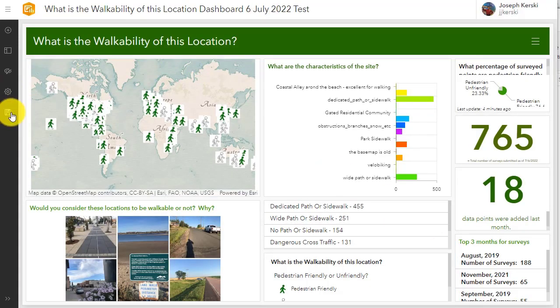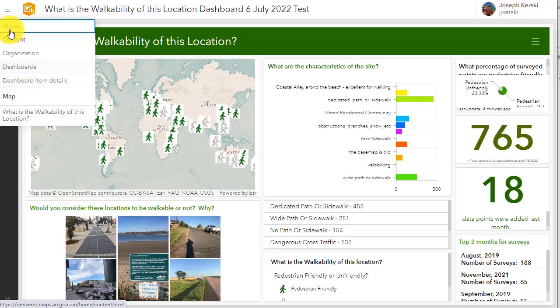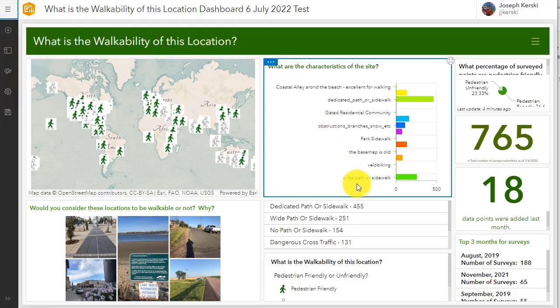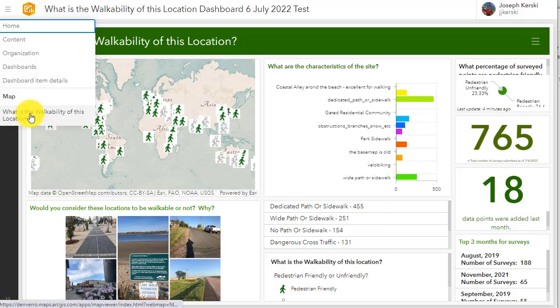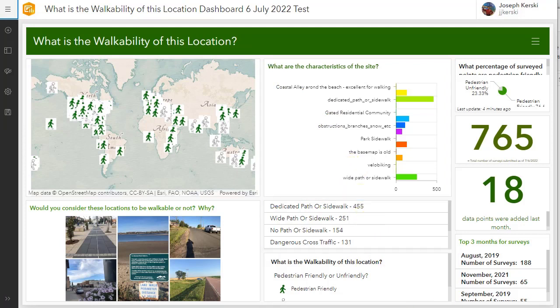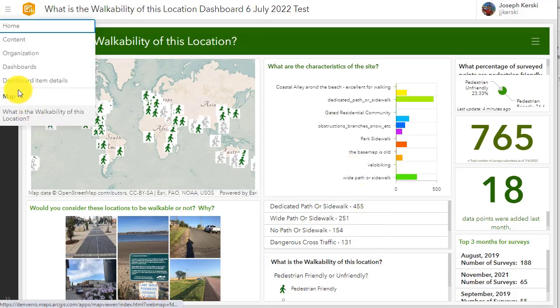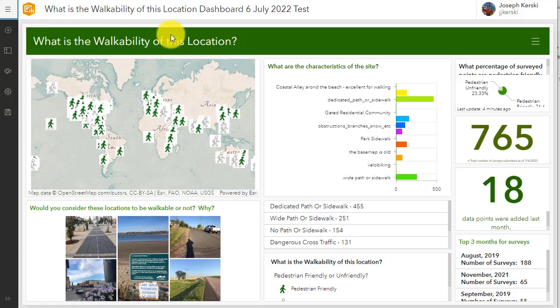What about the map? It's just a map from my web map. Notice I can adjust that map, as you can see here. But that's how I configured these, what I call fairly advanced elements, but again, not too advanced. And with a couple of lines of code, you can do the same thing.